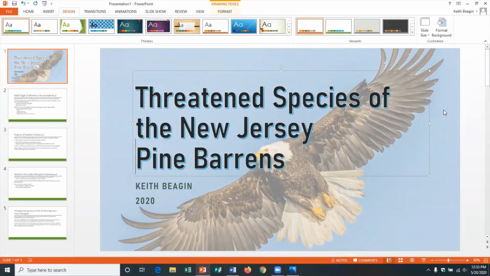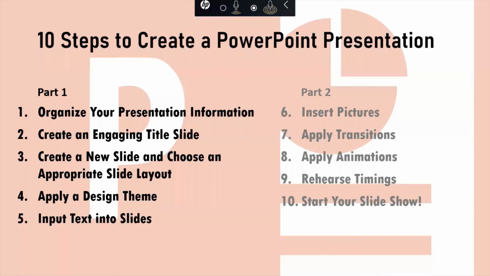And now what we have through these first 5 steps, we've created the bones of a really good presentation. We've organized our information ahead of time so that we can more easily put it into our PowerPoint presentation. We've created an engaging title slide by doing things like changing the font type, applying word art, and applying a background.